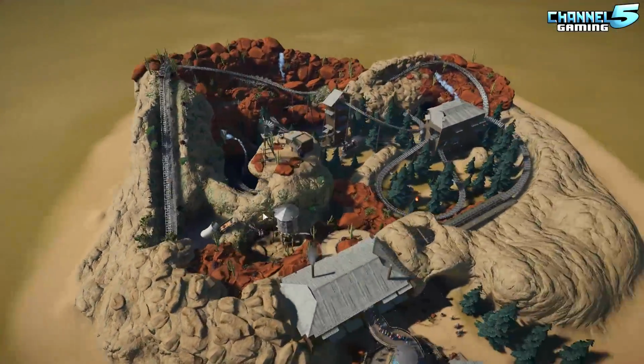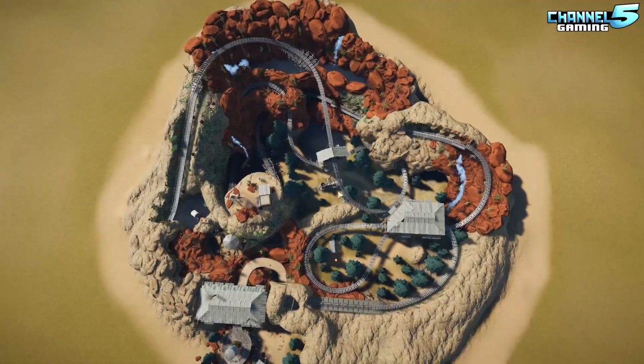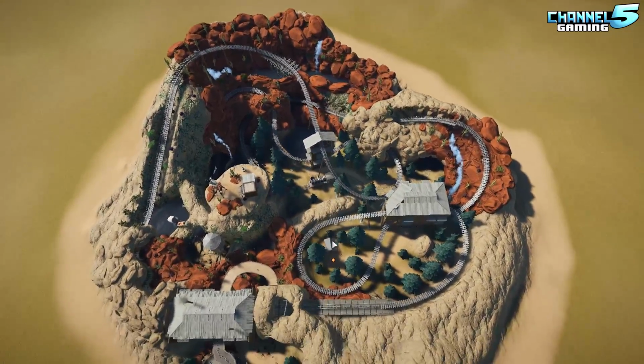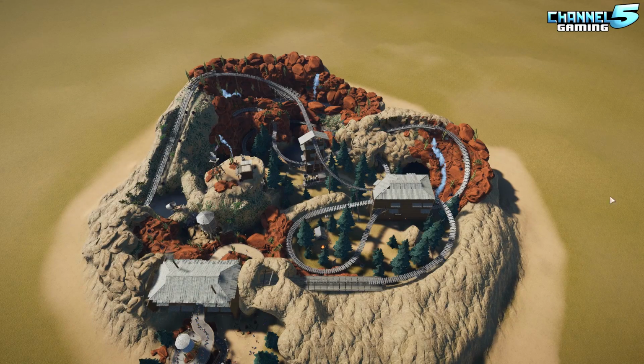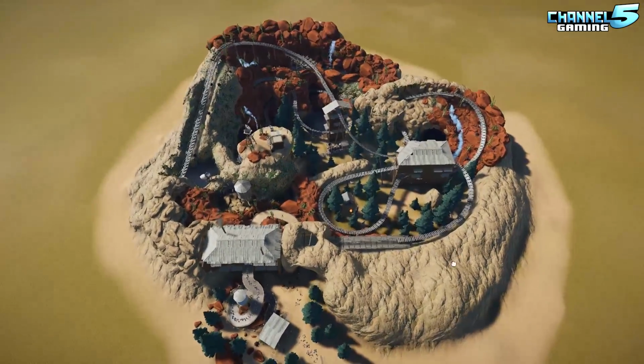Other than that, I thought the theming was great. I thought the experience was pretty good. Great little Western coaster. I love how it goes through all the buildings and all the other stuff that I said. So I really enjoyed it. I feel like you just got to figure out how to get it into a blueprint. So there you go, everybody.